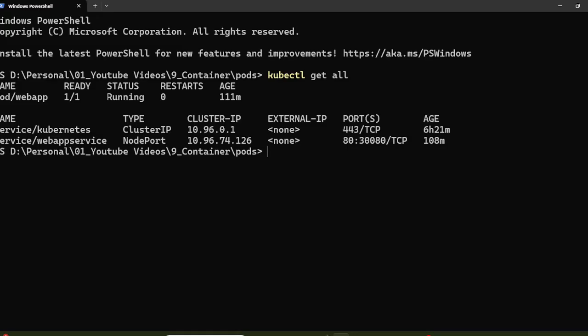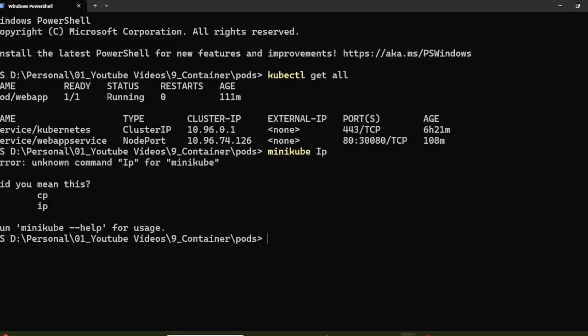Now if I run this command, minikube ip, I think it's having some problem, let me correct it. Okay, this is the minikube IP, I'm getting 192.168.49.2.